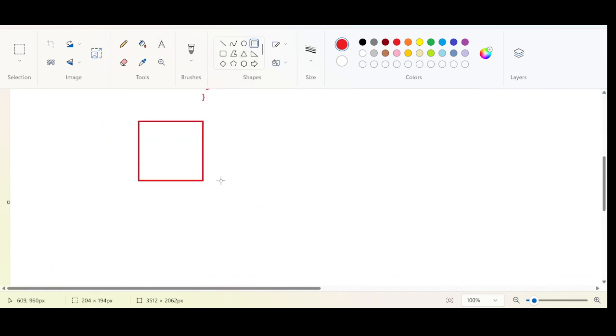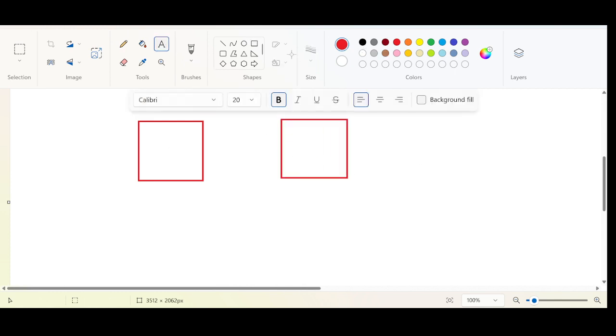For example, if I have two different applications, very simple guys. This is one application, this is another application. Let us assume this is application A, or app 1, and this is app 2.